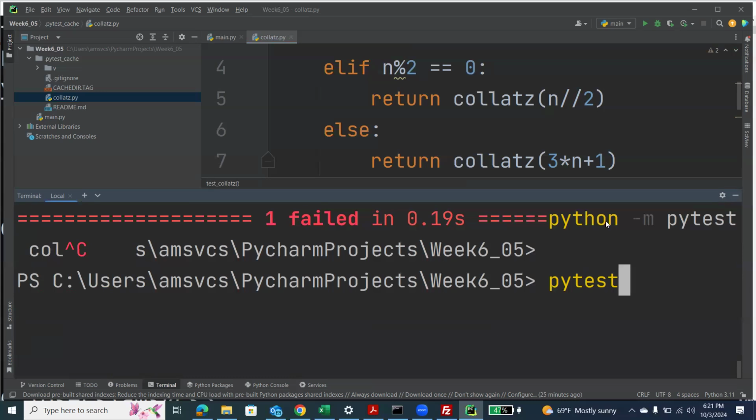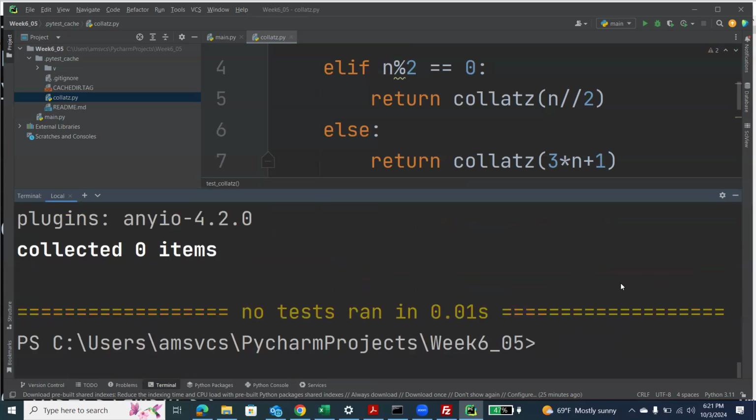Or maybe I should save the file. Oh, wait a second.